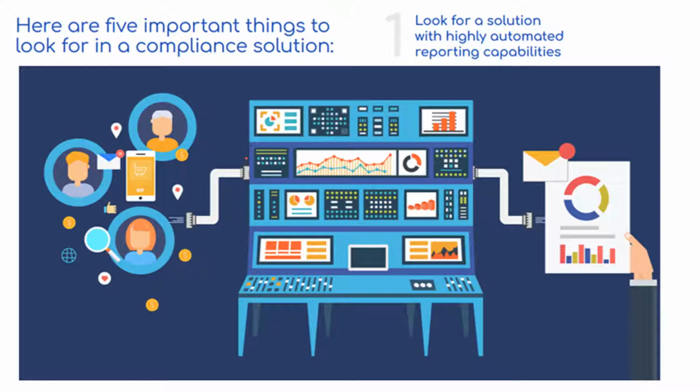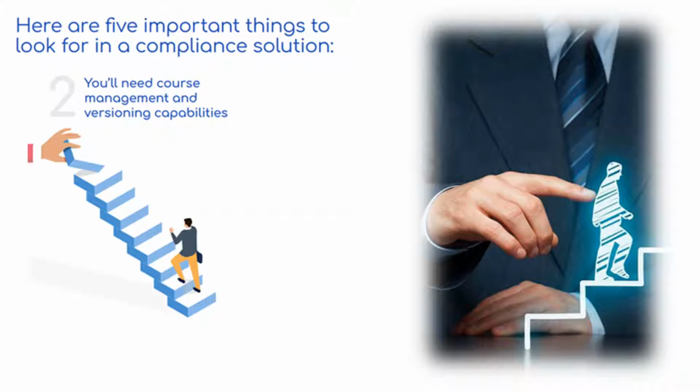Number 2: you need course management and versioning capabilities. Because regulations are constantly changing, it can be difficult to maintain compliance. To handle this, choose a compliance solution that has sophisticated course management and versioning capabilities. This will make it easier for administrators to create, modify, and track different versions of their training courses when regulatory changes emerge. For instance, say a food processing plant is training new employees on a food safety course that helps them maintain compliance with the Food and Drug Administration. It will teach them the course and the FDA tools and regulation processes along with the training material that is included.